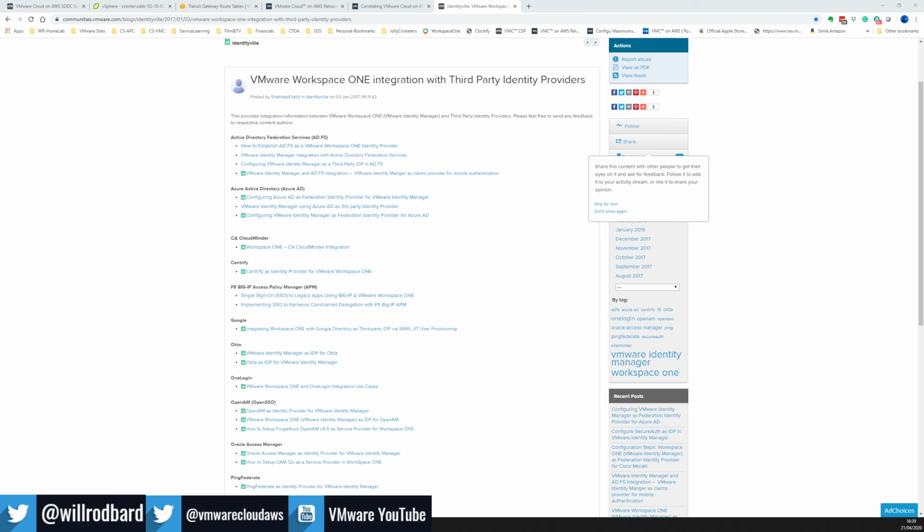Nothing too exciting, but I've just seen a lot of questions around DHCP relay lately. If you want to use DHCP relay in the SDDC, none of your segments can have DHCP enabled. When you create the DHCP relay, it's a separate object, and if you try to apply it to your compute gateway, it'll error out if you have any other DHCP segments enabled. So it's either one or the other at this point.